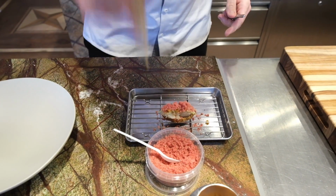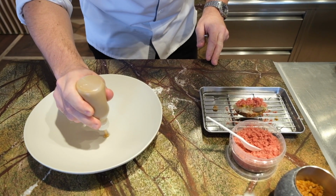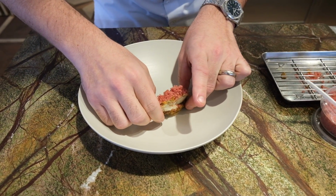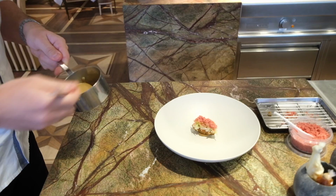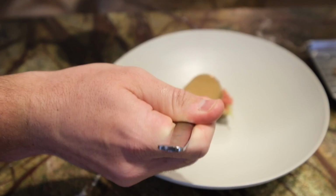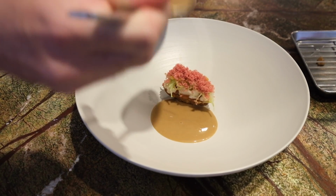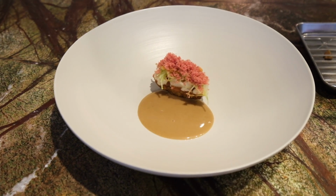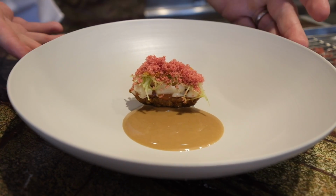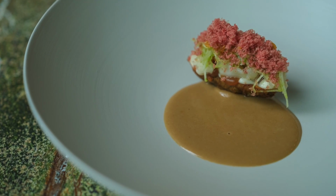Then plating: just a little dot of the caramelized puree so that our filled shell is not moving away. We have our lovely, creamy fermented sourdough bread sauce. I really love this dish because it's very focused, reducing and paying a lot of respect to our lovely sourdough bread and our heritage from the alpine surroundings.